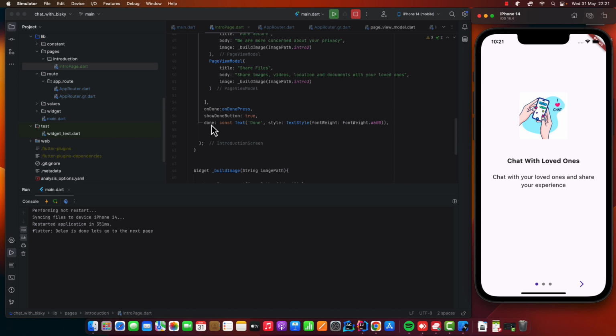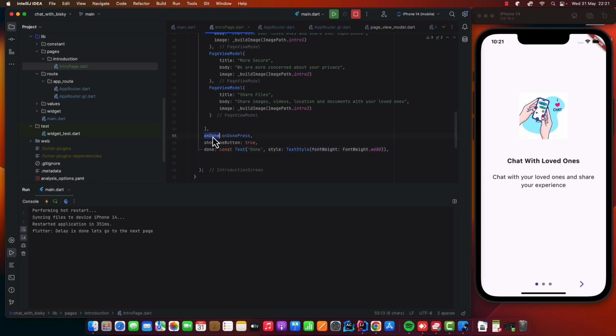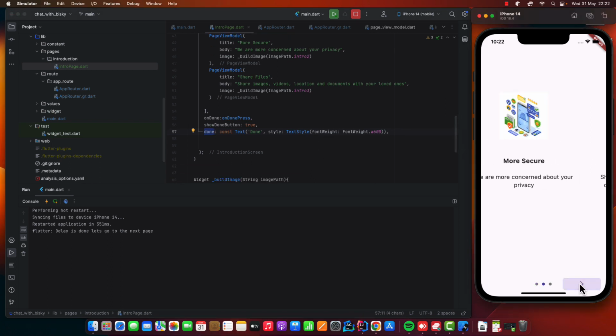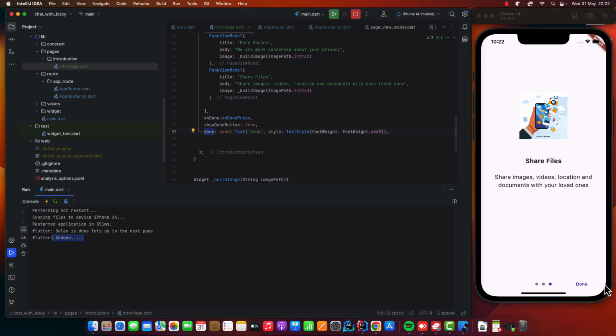So here we are supposed to change override done and put done on here on done. We're supposed to remove or to override done. We previously put this override done, so we remove this and put the done, and it's now working. If I click the go to the steps like this, if you click done, you can see it's now logging the done. So after doing this, we want to navigate to our login screen.